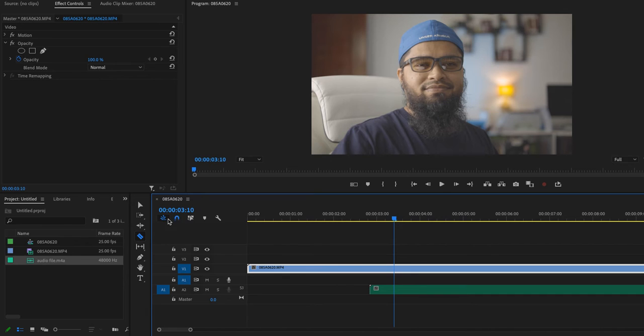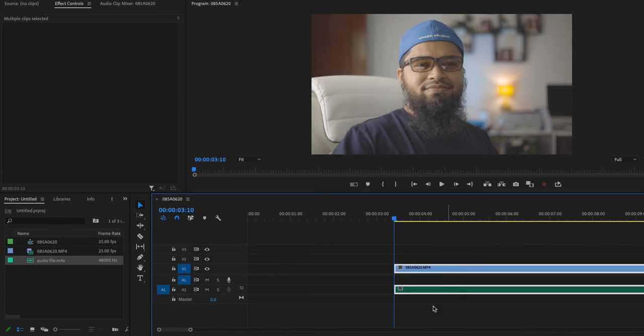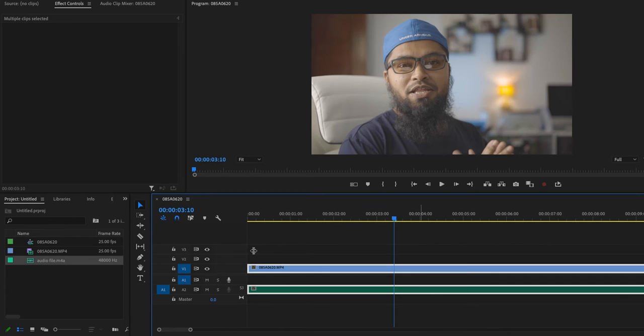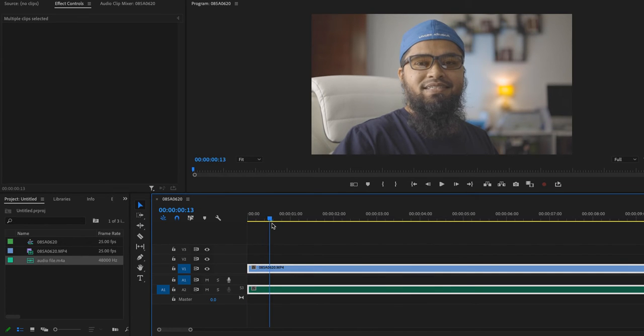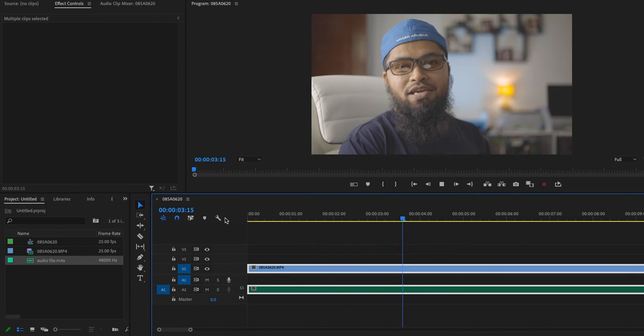or this blade tool. There is a blade tool somewhere here. Yeah. So the blade tool is snapping. It will snap on where this bar is. So click and click. Now V, the select tool, select both of these files and delete. Now I'm going to drag and drop both of them to the beginning of the timeline to make my life easy. All right, and looks like, "Hey, this is Mosh Barry. Welcome to this money making video."